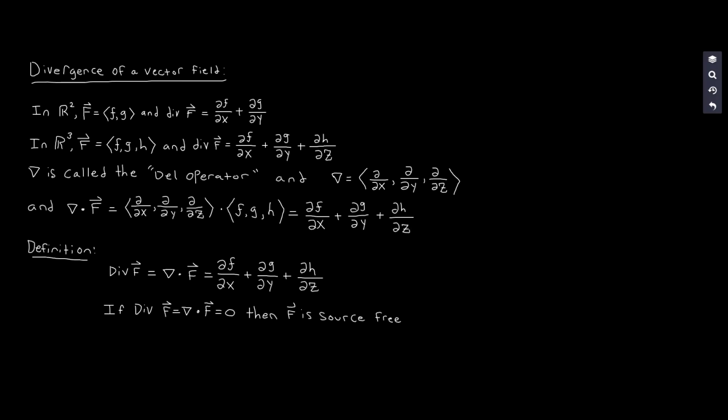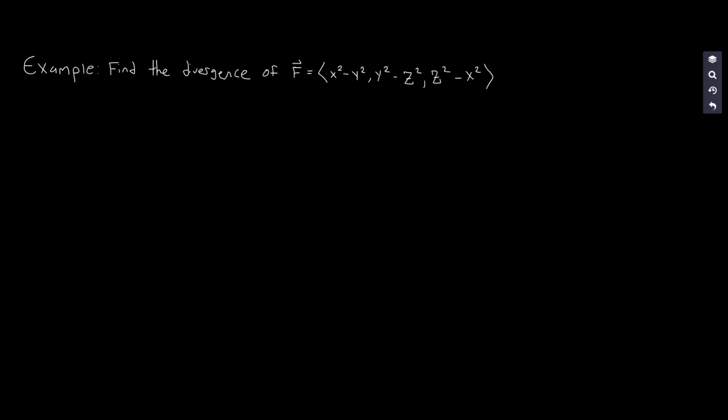So let us look at our notes here. This shows us how to take the divergence of such a vector. This is our golden ticket to take the divergence. I'm going to look at this and say, okay, the divergence of vector F is going to equal the gradient dot vector F.